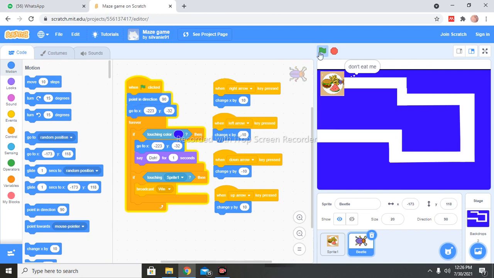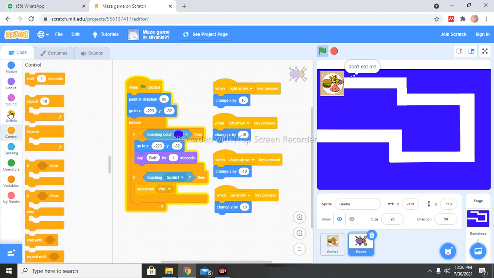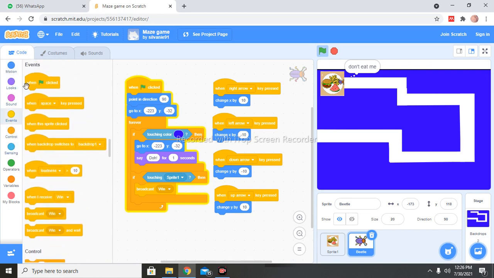Okay, so as I told you before, before we start the game, we need to click on the green flag. So these blocks mean that when we click on the green flag, we are ready to start the game. This block can be found in events. Yeah. In the events group, events is located in the middle of the menu, colored yellow.